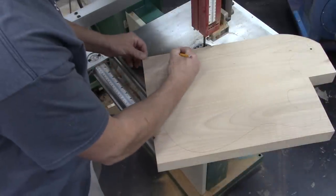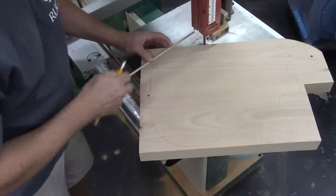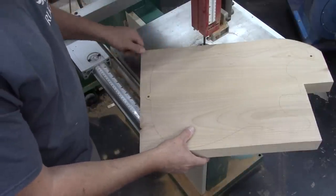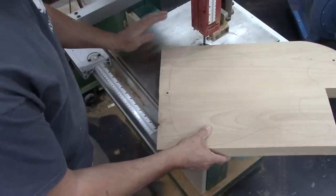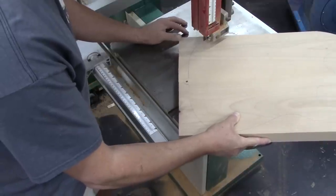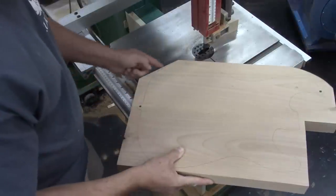Why don't we do a straight line? In fact, why don't we do a straight line right on the edge of the piece here. We're gonna try to work as close to this line as we can and definitely not go into the body. Here we go. Okay, I've got my hand anchored to the table and out of the line of the blade. Pretty good straight line.